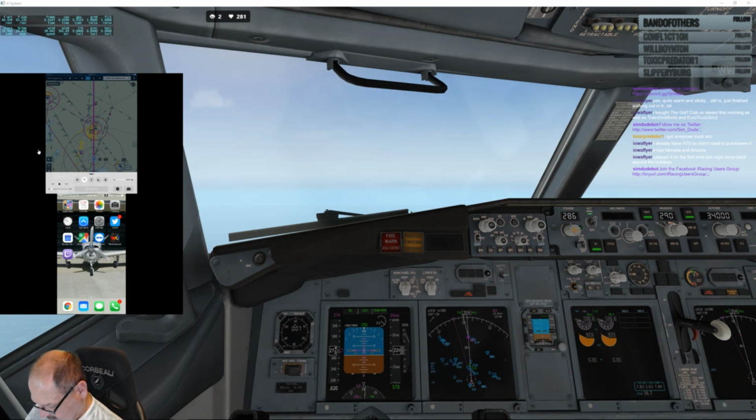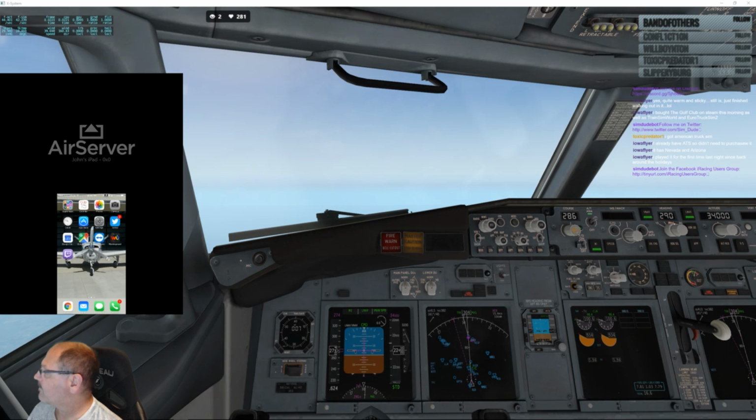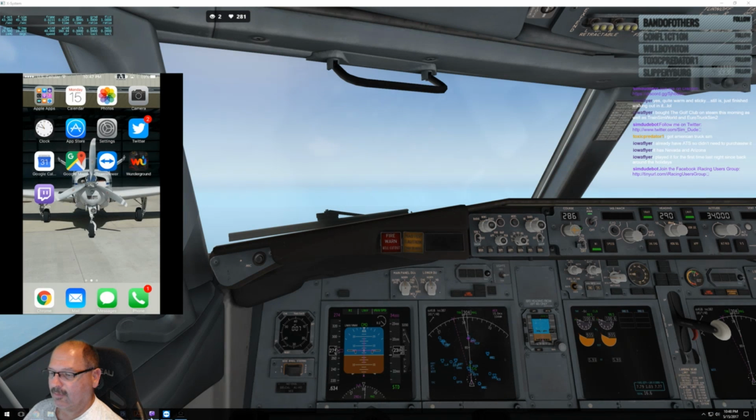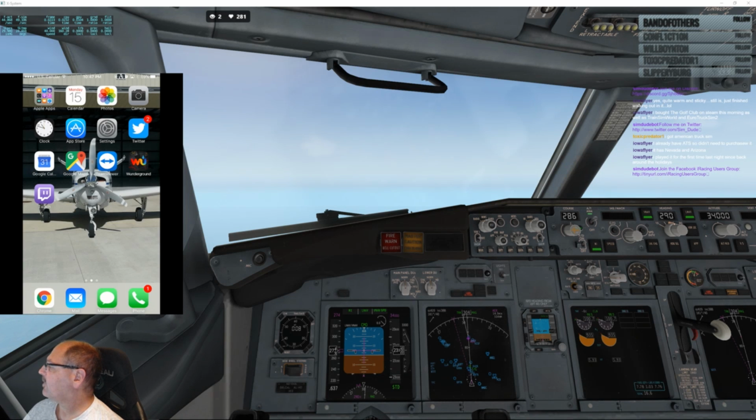Let me figure something out here. I didn't realize it would do that. Okay, now there it goes. There's full size. Okay, you guys see that now, right? You see my iPad thing, correct? It didn't update before, and I couldn't figure out why it wasn't updating. Let me know if you guys see that, because if you don't, it's not worth going through the whole process of showing. But if it does work, then I can show you the sim stuff.